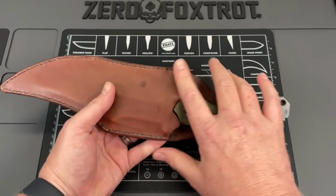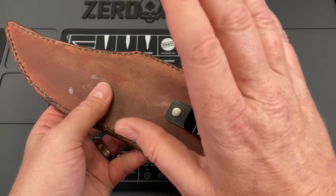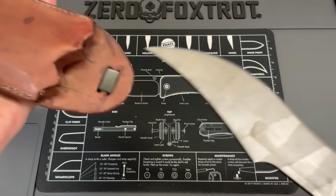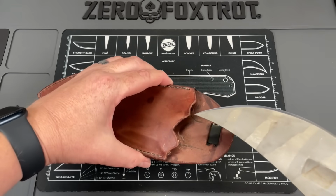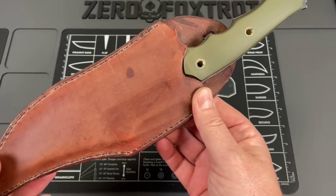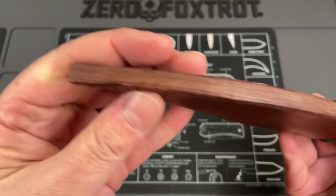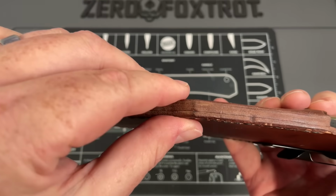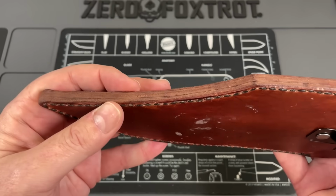Now, there are a lot of ways to do this. You could use magnets and stuff like this, but on a knife this heavy, that's going to start falling out, because the thing is, leather expands, leather stretches. This is the best this sheath will ever fit this knife. And as that leather stretches and expands, you're going to have problems. There's no secondary retention on this. There's a lot of really poorly done things on this sheath. There's not been any finishing on the actual seam and welt. It is sewn really well, but like this, I would expect this to be finished, shined, and waxed to help prevent water getting in and expanding.